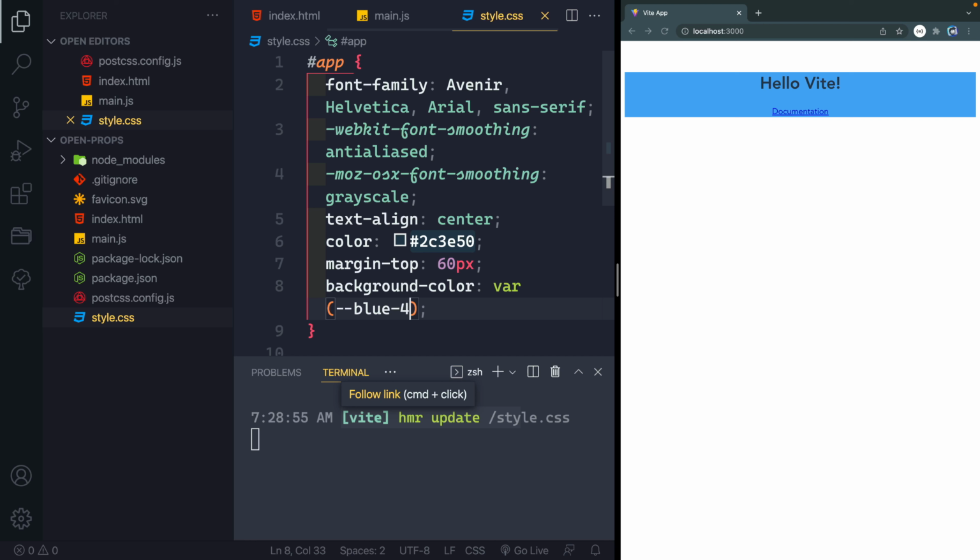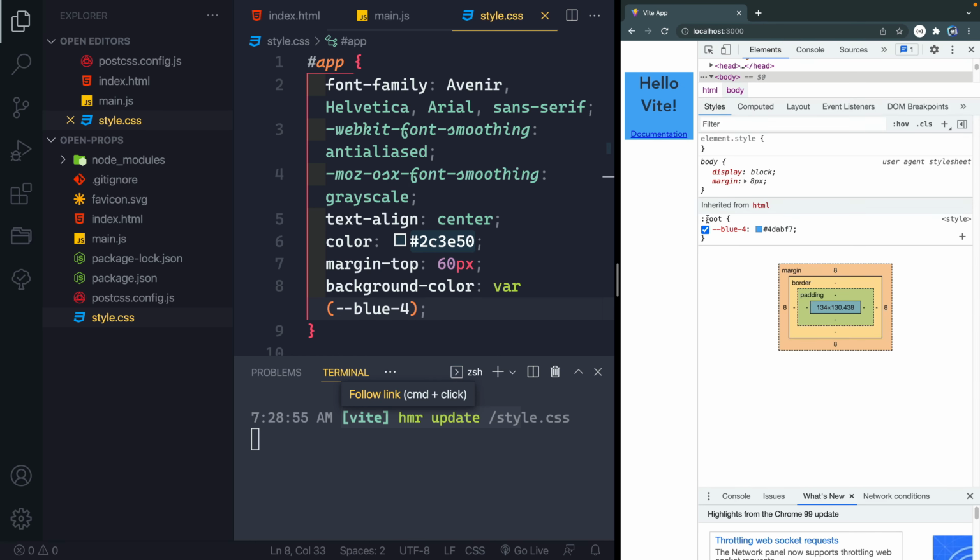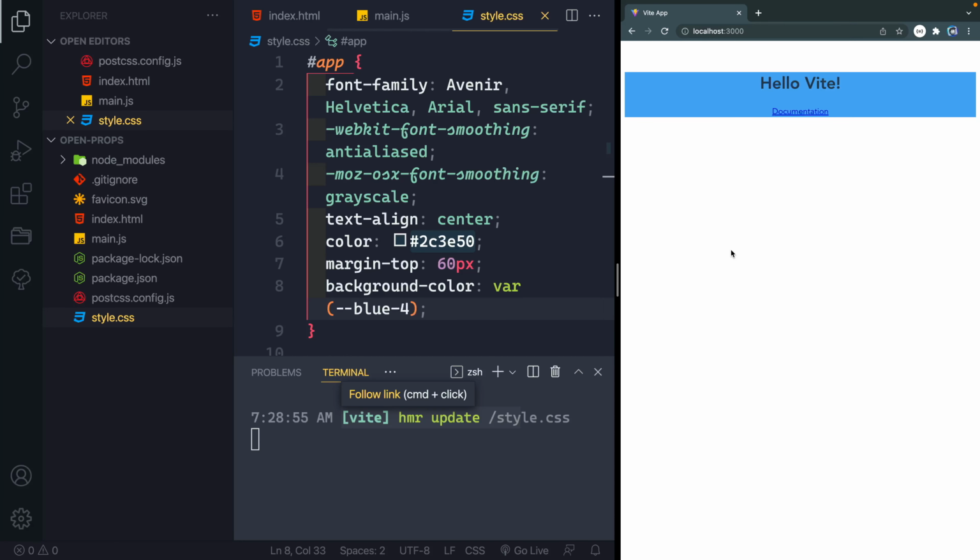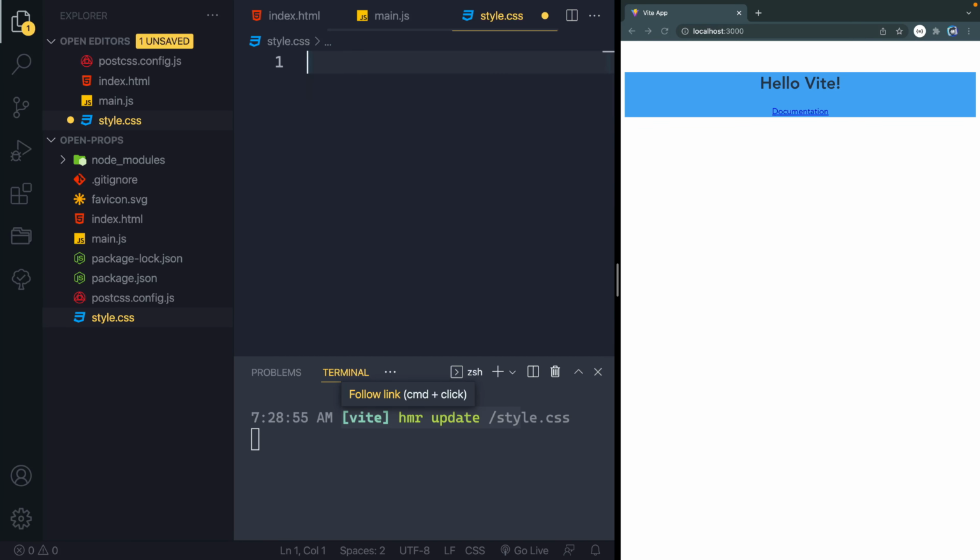Okay, so it is actually pulling in those props, and if I were to inspect this, the thing we want to see is that it's only pulling in the exact props we're using, and you can see that's exactly what it's doing. So that's the power of using just-in-time rather than just installing Open Props on your entire project. It would have to load all the Open Props even if you weren't using them. All right, let's shut that down, and then let's go ahead and get rid of this.